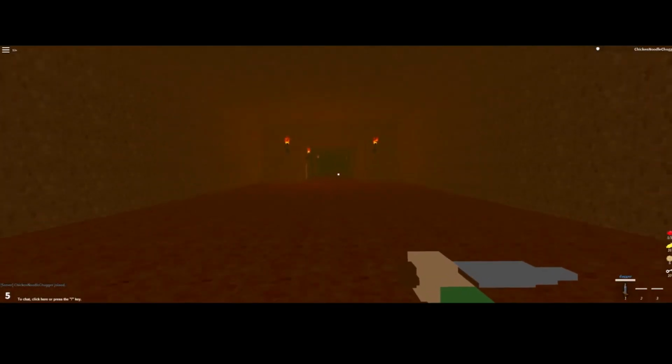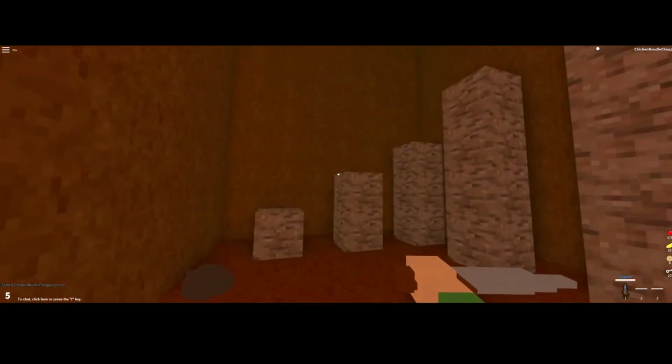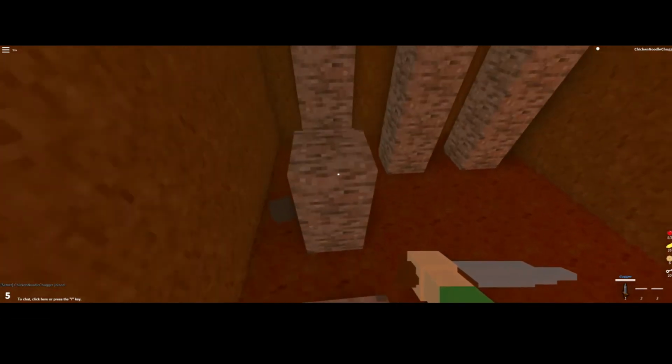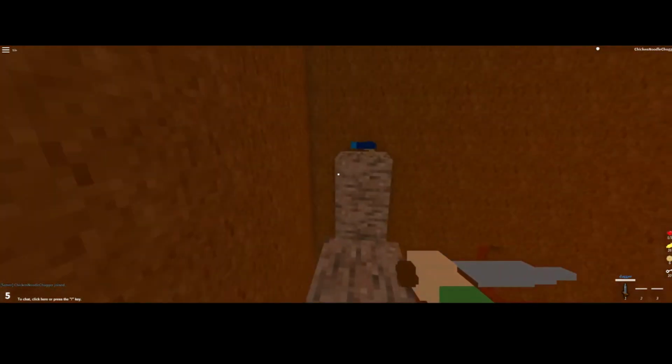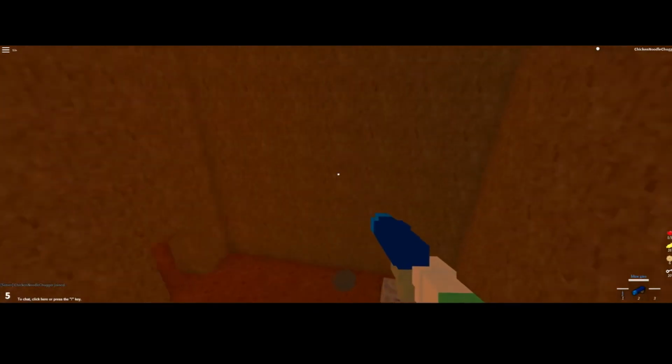Now that we've loaded in, it is our goal to find a string and a rope to create a pack so we can have more inventory storage. I was lucky and found a gun early on, but I decided not to use it, as it's not likely many of my viewers will be as lucky as I was.